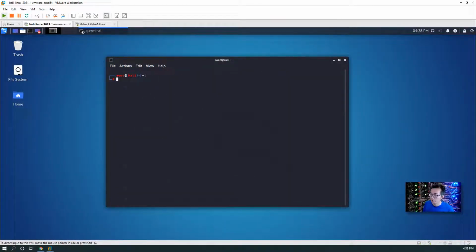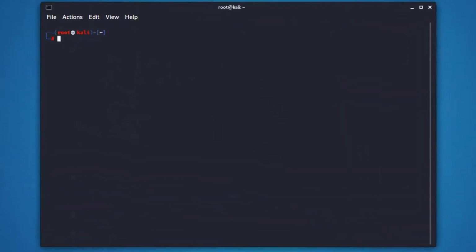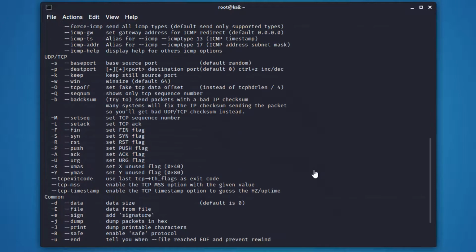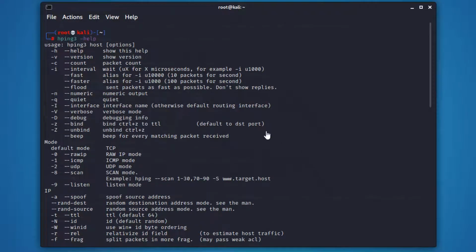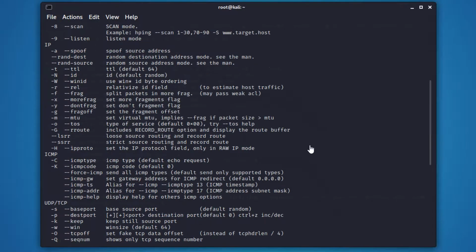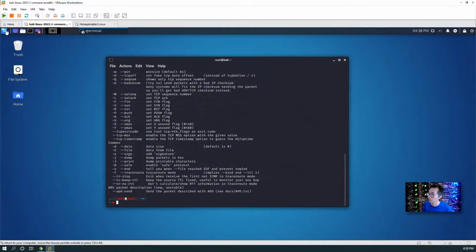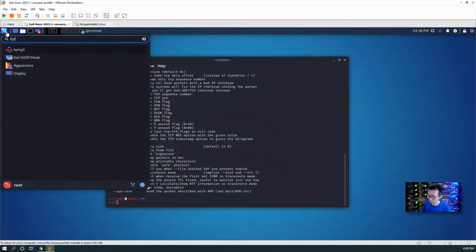I do want to mention two other enhanced ping commands. One is hping3. You can get all the options for this command. You can also search from the menu.